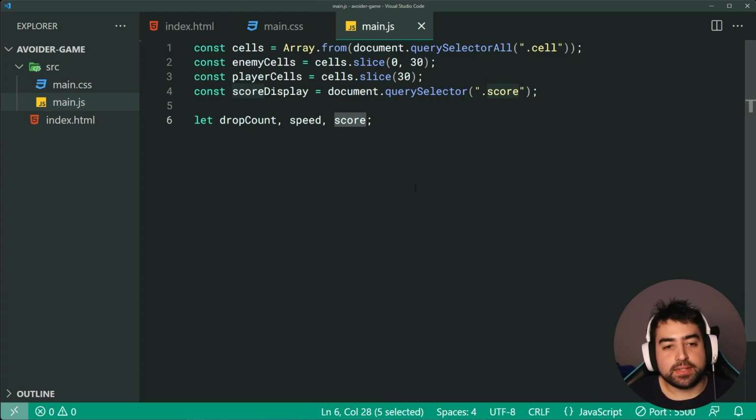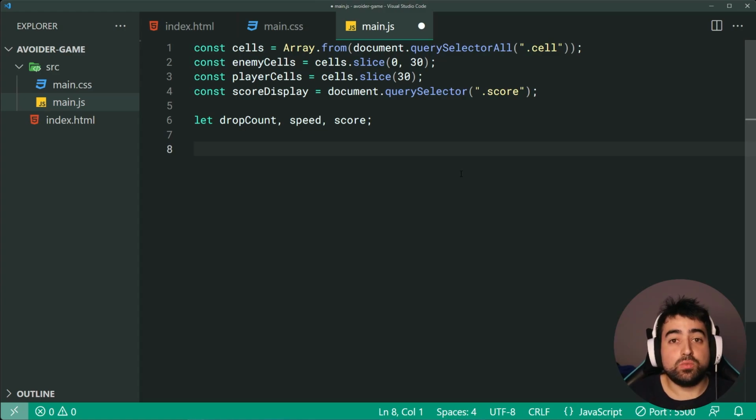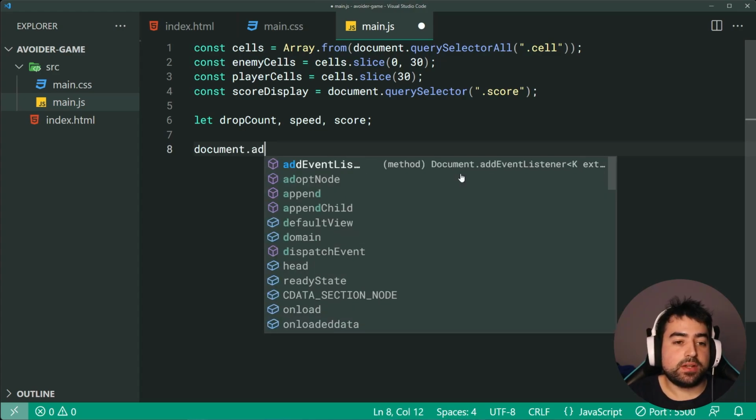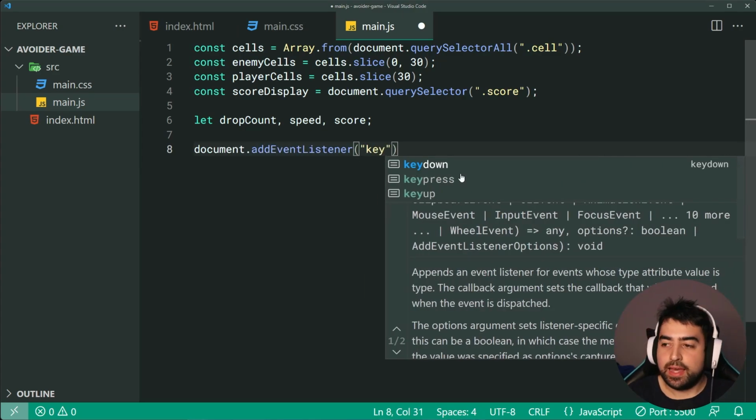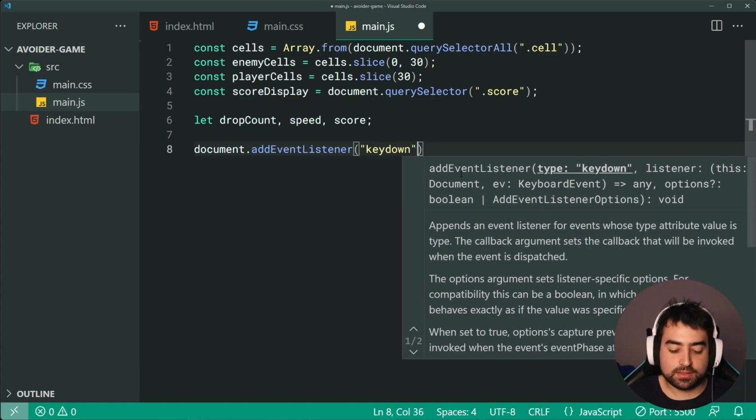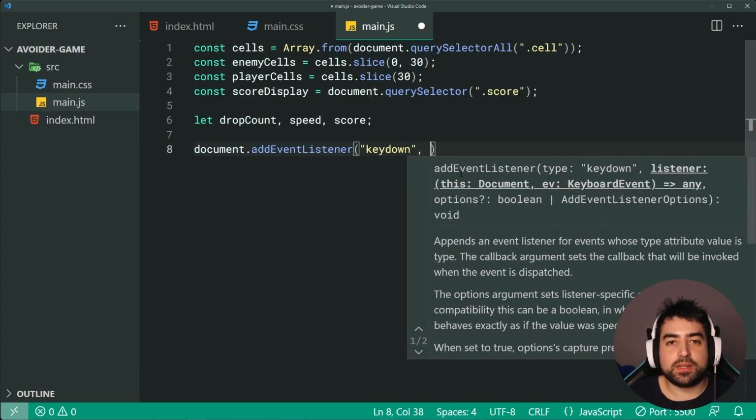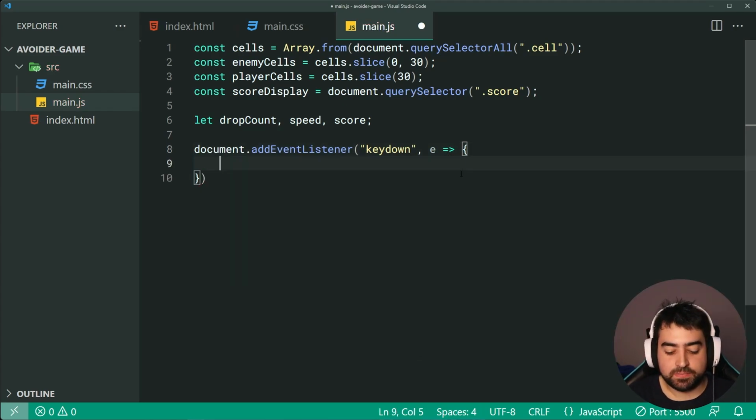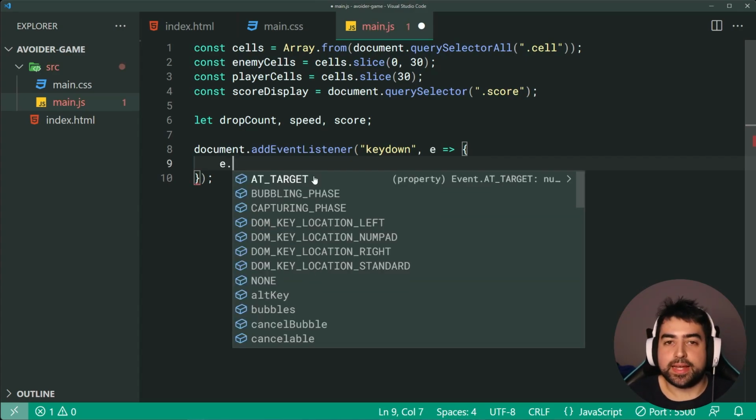Okay, so now let's get the keyboard working with the left and right arrow keys. So for this, we can just say document.addEventListener for the keydown event. So basically, this is going to fire off whenever the user presses a key on the keyboard. It can be any key, not just left and right, but of course we need to check what key it is in the function. So we can grab onto the event object right inside here, specified by the e. So now that e is going to contain essentially what key the user has pressed.